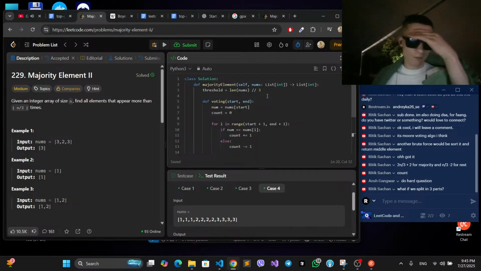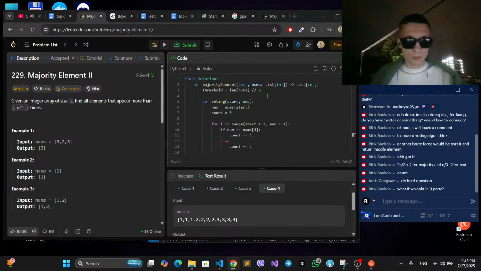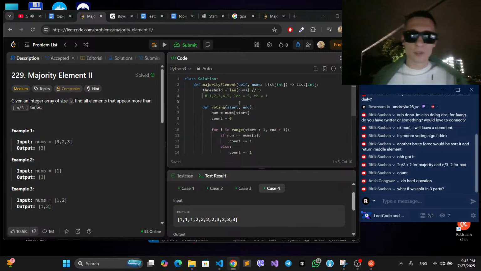Let's say we have 5. 5 divided by 3 is 1. Let's say we have 1, 2, 3, 4, 5. Length is equal to 5. Threshold equals 1. 5 minus 1 is going to be 4. 0, 1, 2, 3, 4.